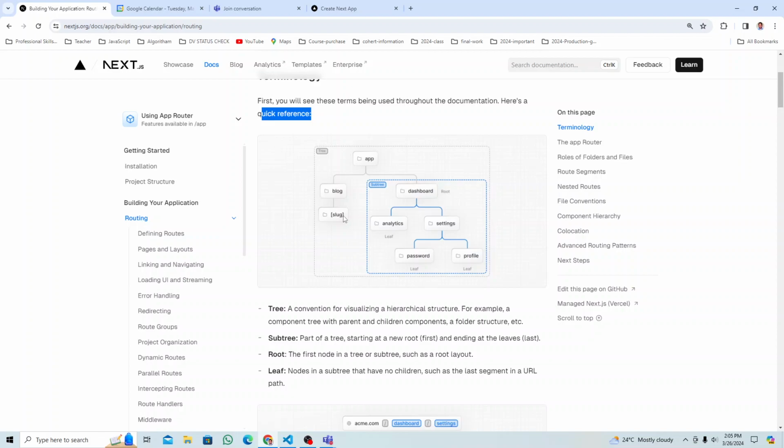I will tell you what that is. Next folder is dashboard, then you have analytics and settings. Settings can have password, maybe profile, whatever. Different folders. So see how this is structured.